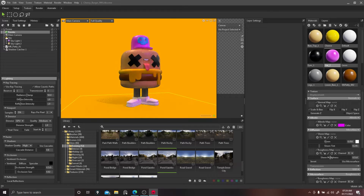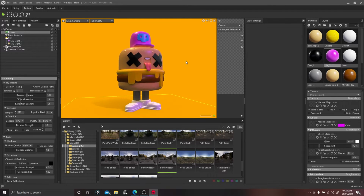I like to play with settings sometimes just to see what they do. So if you ever see me playing around with settings back and forth, yeah, that's what I do.